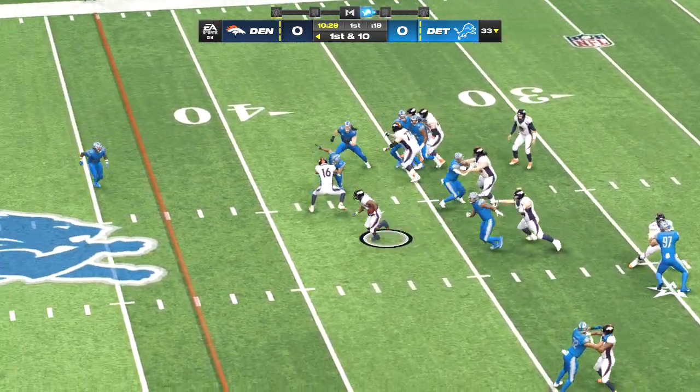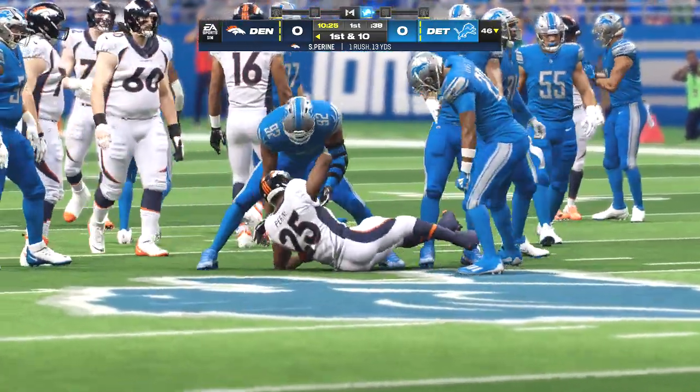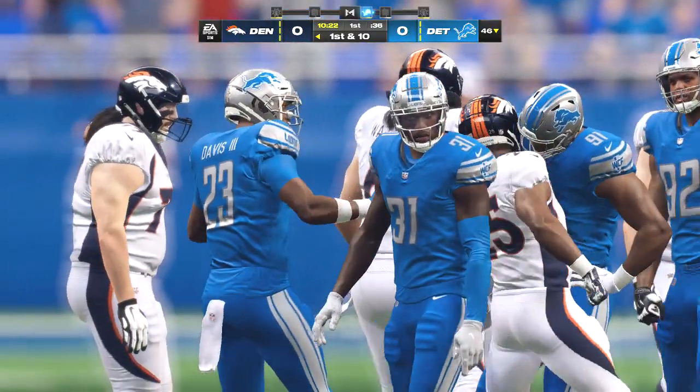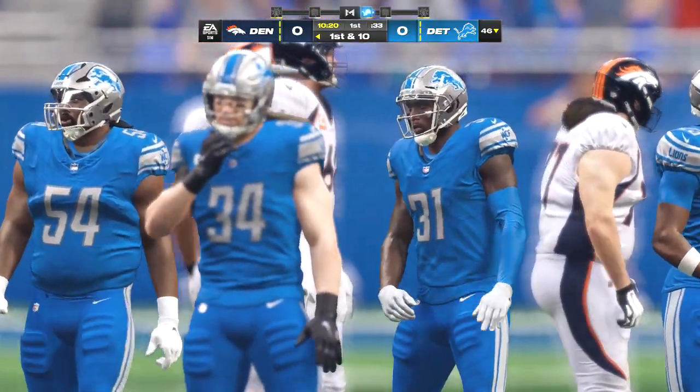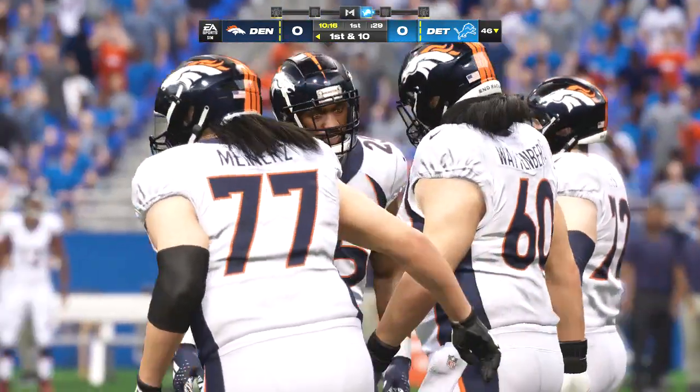A 1st carry for Samaje Perine. And able to get this one across the 45 before he's brought down. They went 3 and out on their 1st drive. Things already looking better here, 1st and 10. That O-line, they cleared a big hole there on that run.